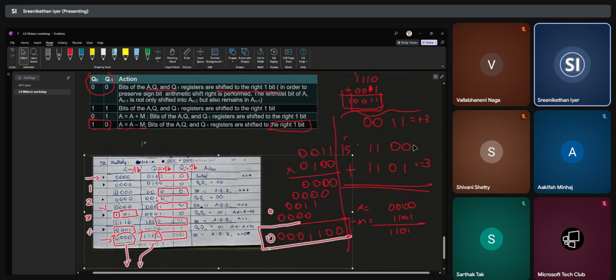You basically have the columns A and Q, where A is set to 0 and Q is set to the Q value that you have in the question. And you have to create a column called Q minus 1. Okay. Then look at the last 2 bits, which is here Q0 and Q minus 1. Then follow the table, what action we have. So when you perform that action and finally you have to shift right by 1 bit, you can repeat the whole process one more time and just keep doing it for 4 times because we're using a 4-bit number.